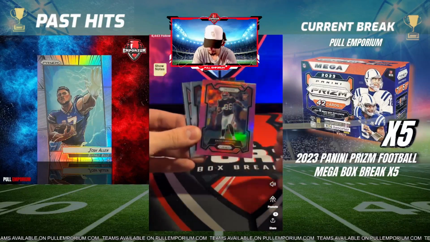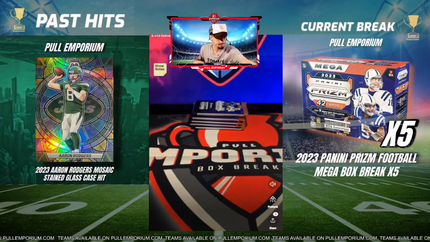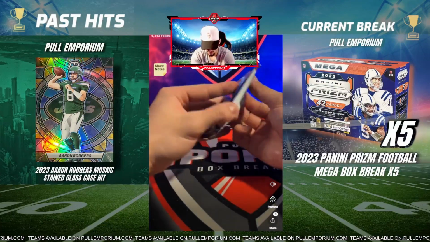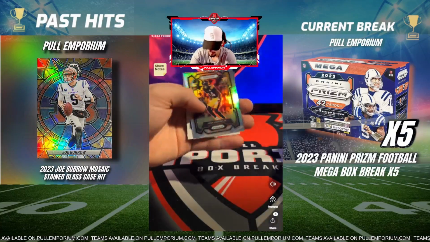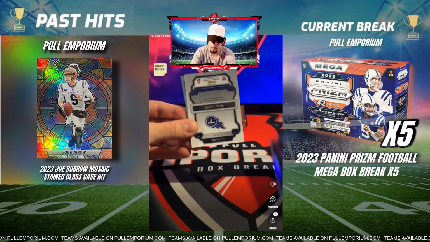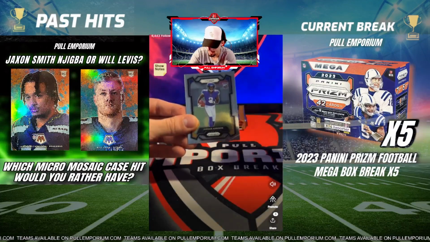We got Zach Harrison on the pink. BJ Ojulari. Nice little Brock Purdy on the hype. There we go, Nick. We got our mem coming up in this one. We do. Nice little Joey Porter Jr. for the Steelers on the silver. Bang, baby. Nice little Will Levis. We'll take that for the Titans all day long. It's followed by Justin Shorter and a Jordan Addison.